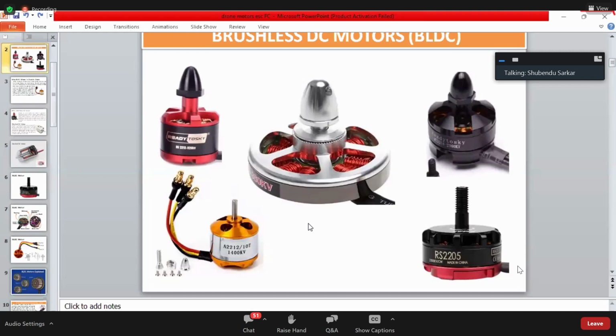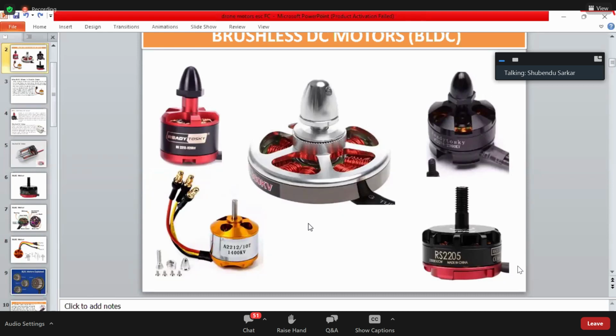If you have the propeller but you don't have the motor, or you have the motor and you don't have the propeller, then what can you do? At that time, you have to check the specification. We have a 2204 motor, and for a 2204 motor, you have to check which kind of propeller we should put on it. If you are a professional, you know that you can go for 6 and 5 inch. If you are using a 6-inch propeller, then you have to go for a 4 or 4.5 inch pitch. Or if you are using a 5-inch propeller, then you have to go for a 4.5 inch pitch.